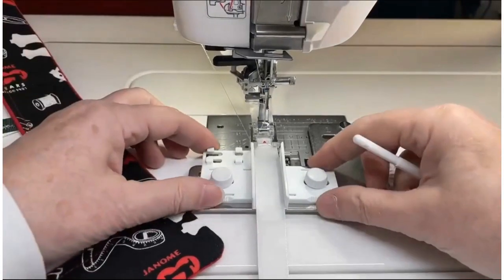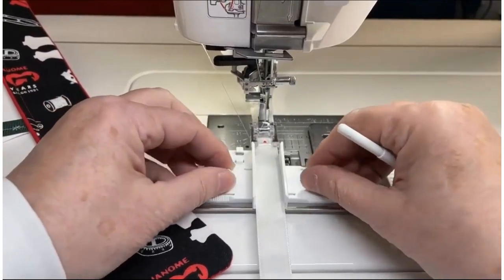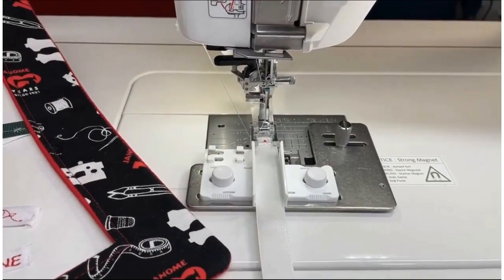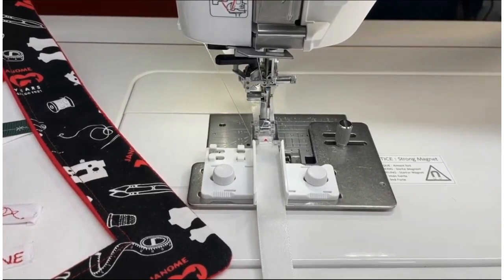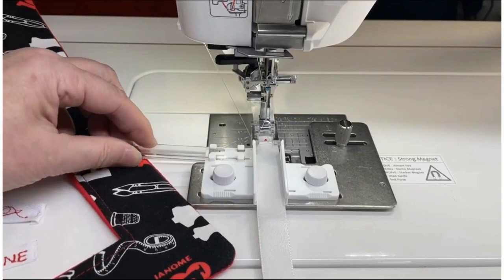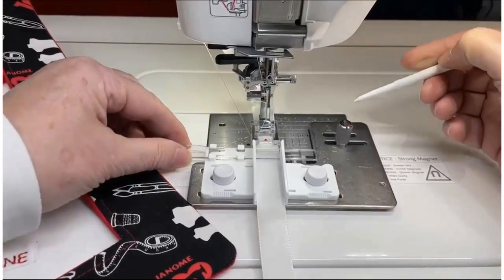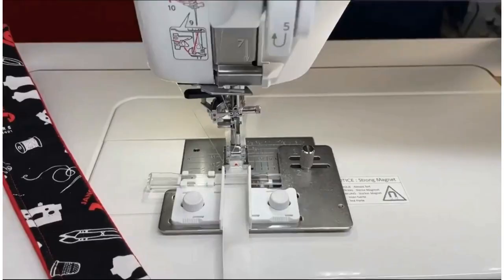Okay, so I move these guides here, and I screw them, and now nothing is moving anymore. And I have another part that fell on the floor. This is also a guide that will hold my satin in between these two plexiglass guides here.